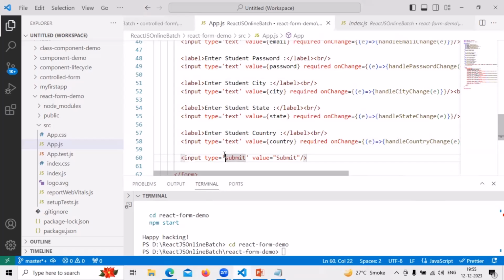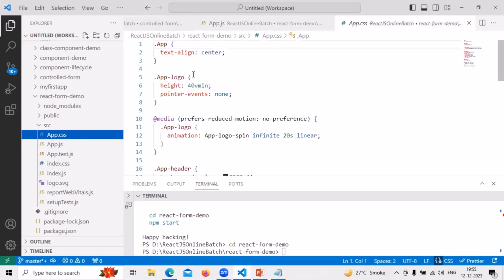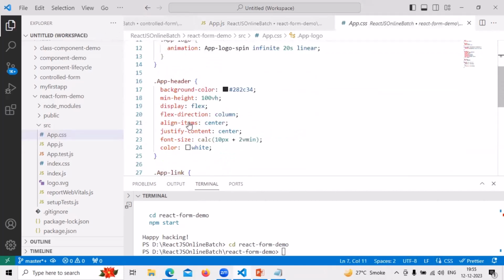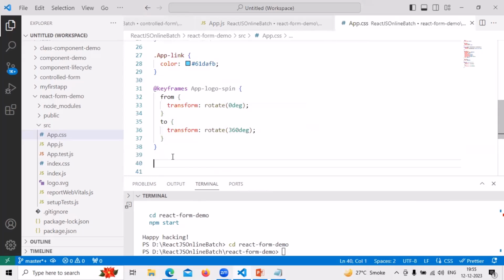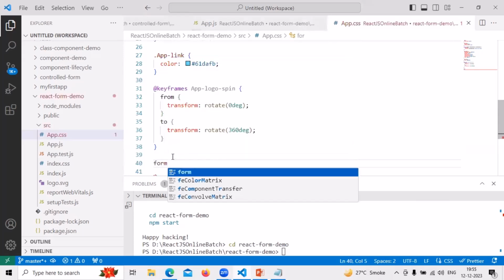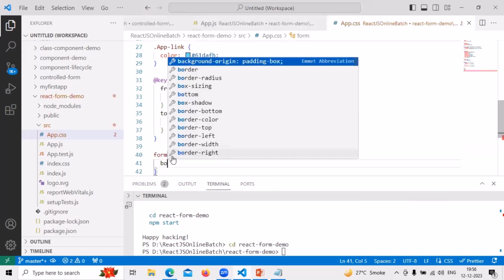And we can also set the alignment by using CSS. Here text is center. For the form element, we can write a border.